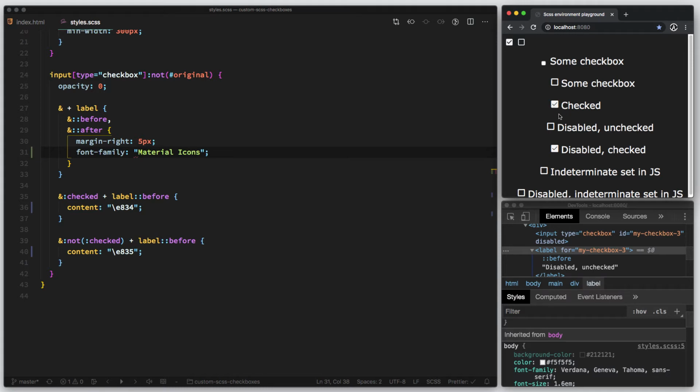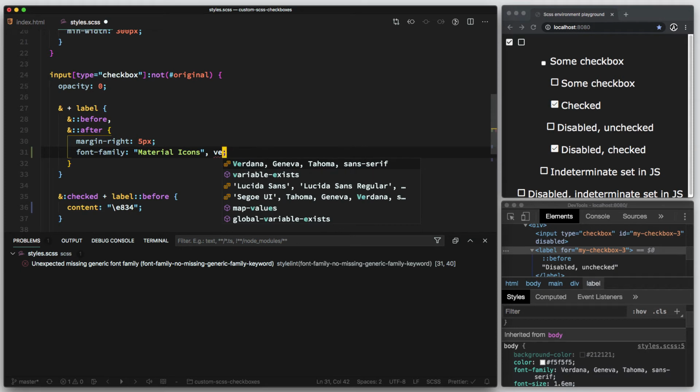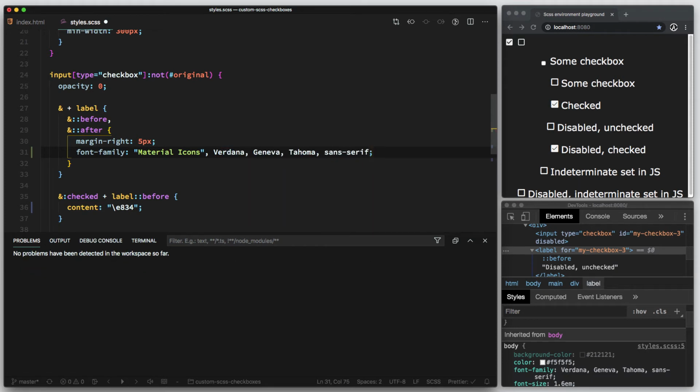Awesome. So a couple of things to notice here is, one, we don't have this aligned on the vertical axis, and this is not looking very good here. And the second is that we have a little bit of an error here. And the problem is that we are not providing a generic font family. Apart from the fonts that you set, it's advised to provide a generic font family. And in this case, it doesn't really make a difference because none of these have the characters that we need, but let's just get rid of that linting error by doing so.